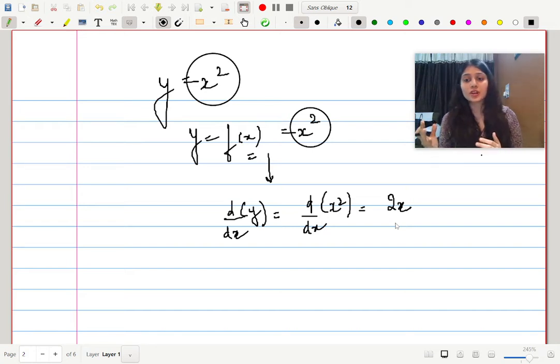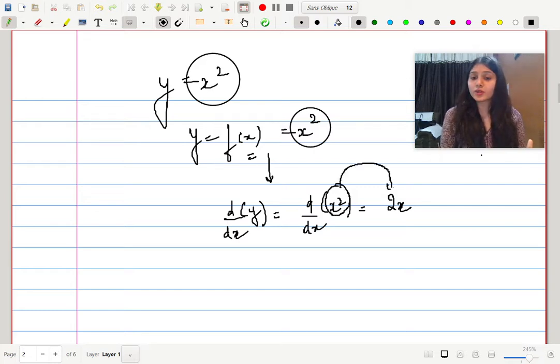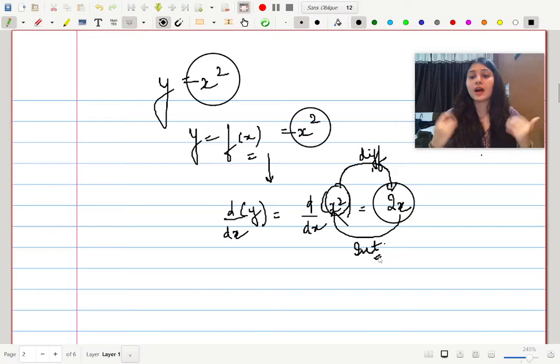जो भी integration कर रहा है, उसका उल्टा ही differentiation कर रहा है. Clear? So if x square is differentiating to give 2x, यहाँ पे मैंने differentiation किया और मेरा आंसर 2x आया, तो 2x का integration मेरा x square होना चाहिए. This is what I mean to say when I say that they are opposite to each other.